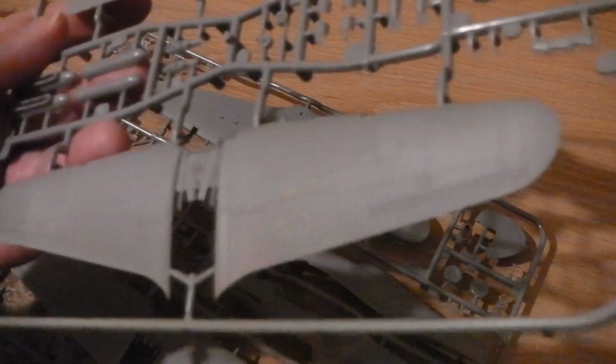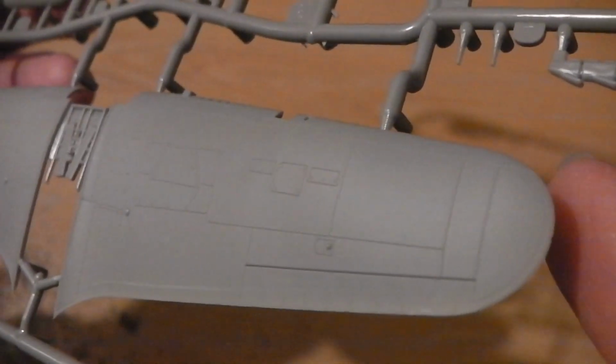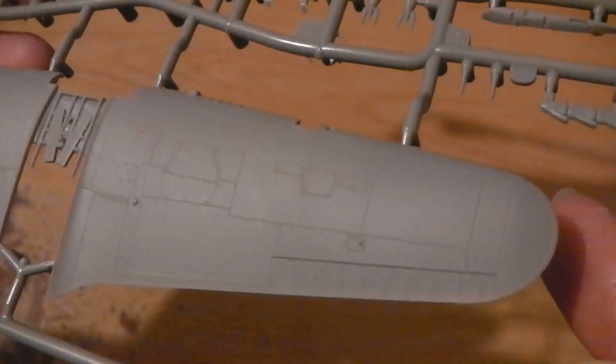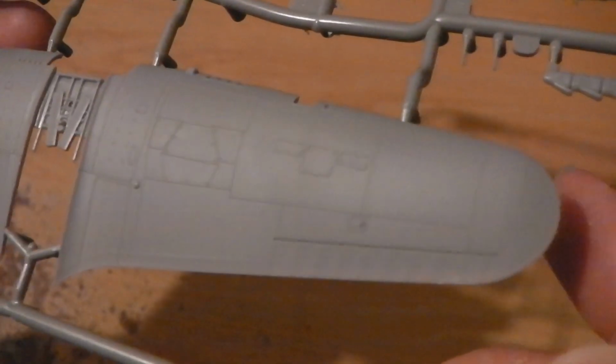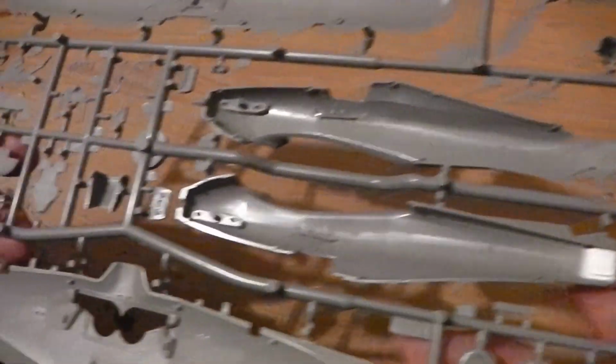You see, it always focuses on the back, doesn't it? See if we can get that to the light. See that there we are, the panel lines all recessed, except for where they don't need to be. There's various little rivety parts. I suppose this will be the main sprue. This is the sprue you're going to use.